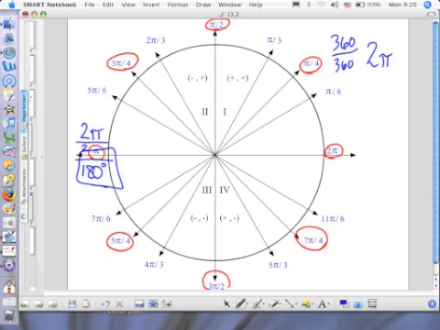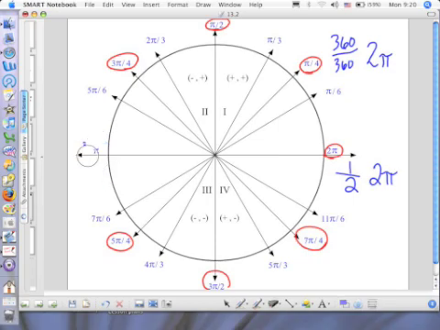Well, 180 degrees is half of 360. So, in radian measure, 180 degrees is half of 2 pi. Which is simply what? Pi. So, 180 degrees measured with a protractor is this, but measured with an actual ruler or tape measure is this. So, 180 degrees and pi radians are the same thing.